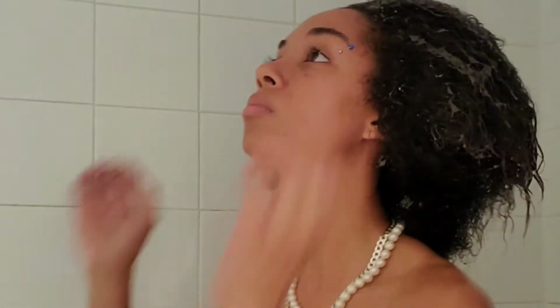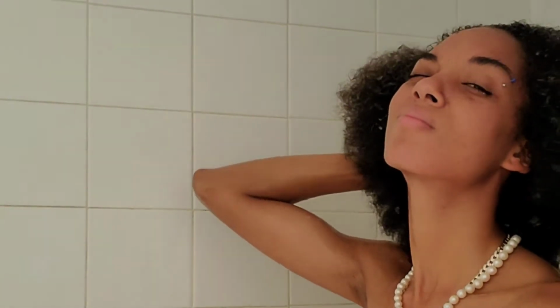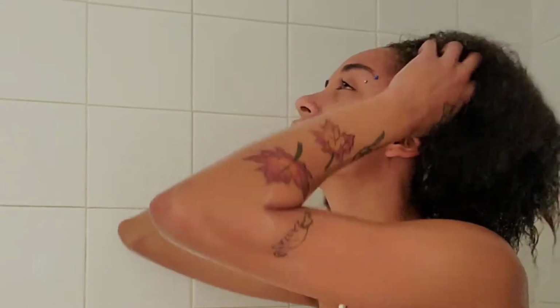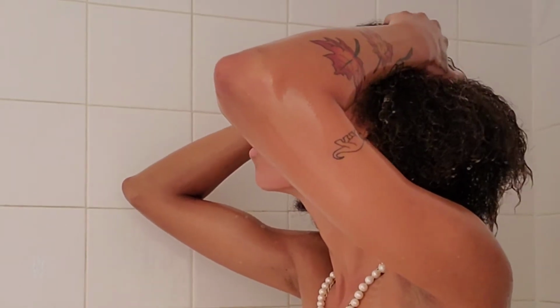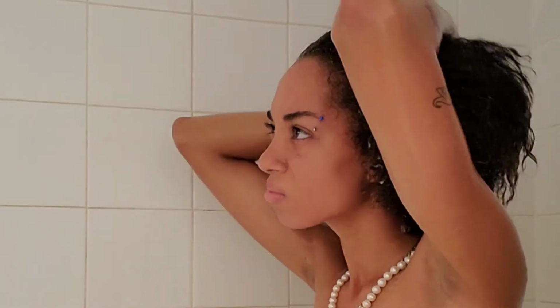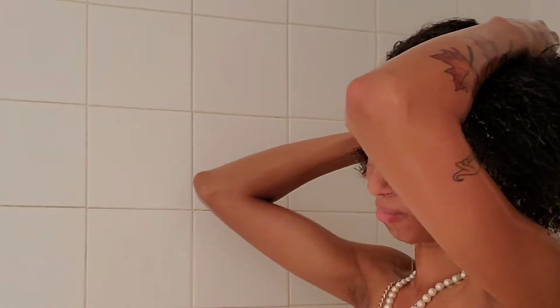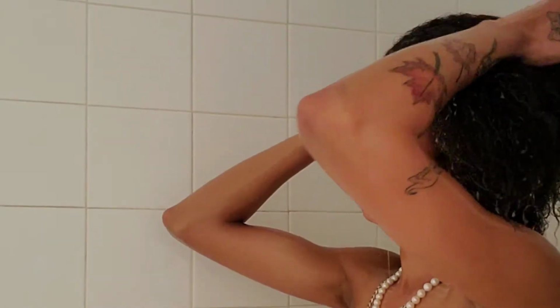After I get the shampoo on my scalp, I like to scratch my scalp and massage it, really rub and make sure the shampoo is getting really deep on my scalp. And like I said, I'll scratch the back of it, scratch all around it, just make sure everything's good to go. I do let shampoo run through my hair. I don't make sure it completely avoids the rest of my hair. I will let it run through and get in the rest of my hair, but when applying it, I only specifically put it on my scalp.